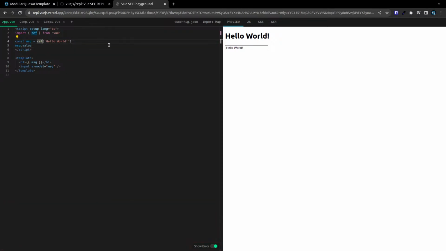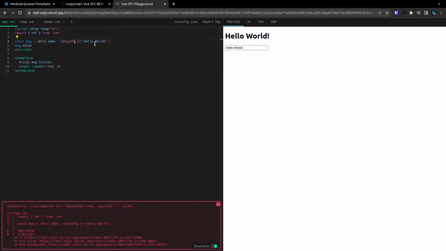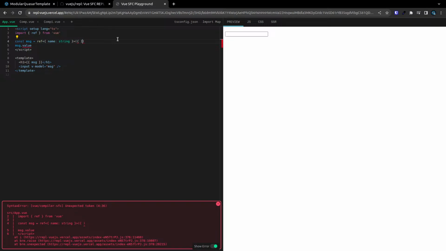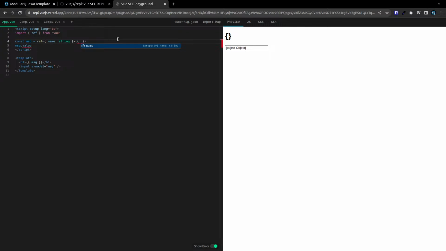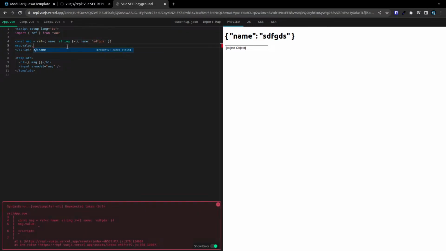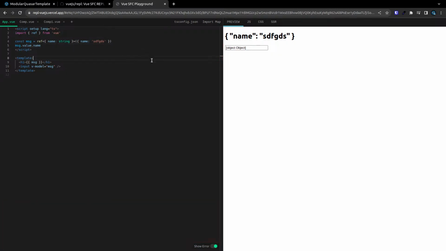And if I want to make this, for example, an object, say name is equal to blah. Oh, sorry, I should actually do something like this. Name is equal to a string. And then come in here and I think I can now press control space in there. Yeah, see? And it shows up. We get autocomplete. That is ridiculously cool.